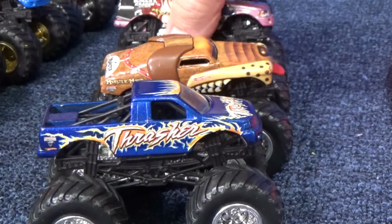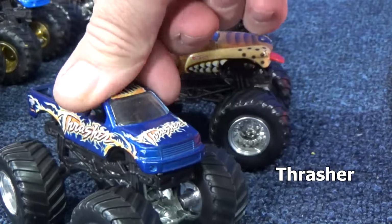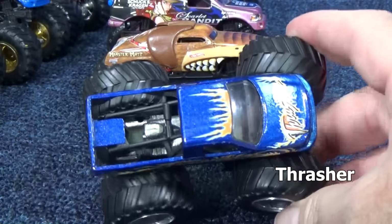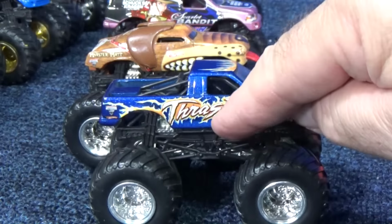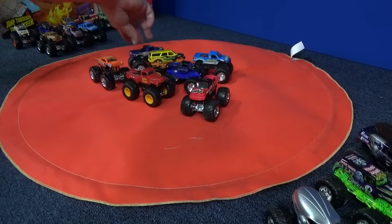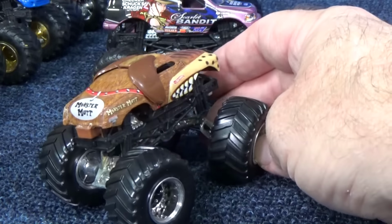That one you could read right on the side what his name is. That's Thrasher. I don't know if this is still a current truck. Some of these trucks, as a matter of fact, even if they're still around, they might have a new paint job. They might not have that one right there. This one's definitely still around.